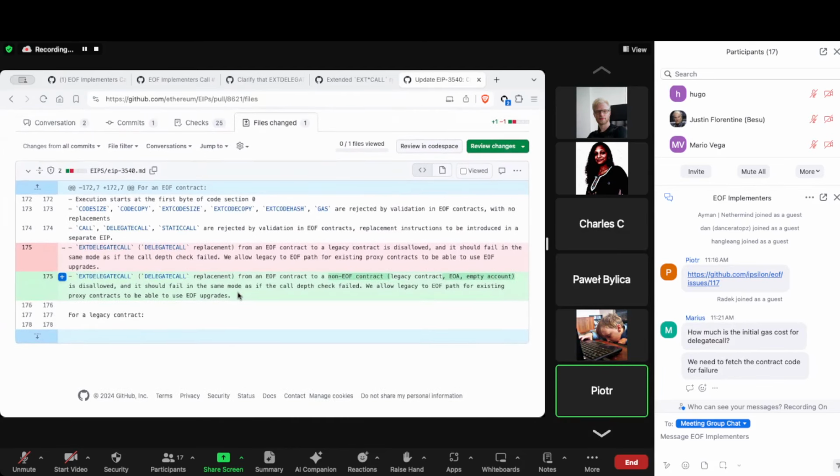And that is charged in this case, obviously. Yeah, so you need to fetch the account, that's true. But it's kind of true for everything else. Yeah. So even if there is code, you need to fetch it, and the code can just exit in the first instruction.